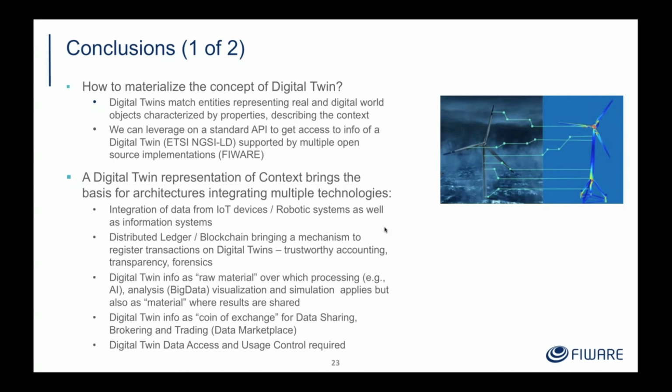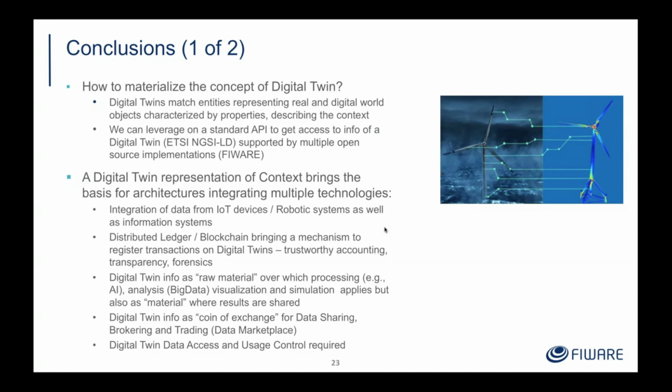And here the notion is we need to come up with a simple model that is intuitive, and this is the idea that gravitates around entities representing real or digital world objects characterized by attributes, and the need for a standard API to manage access to information about digital twins and also to be able to alter the state of digital twins. This is what NGSI-LD may provide.